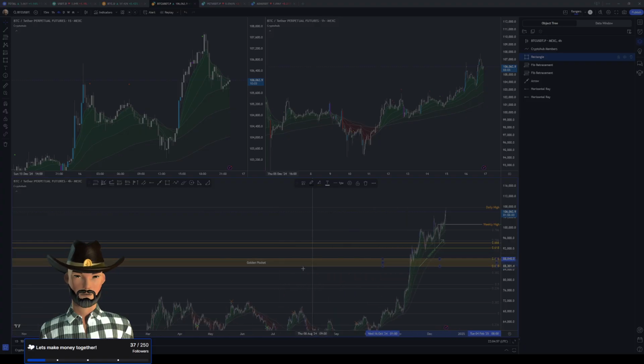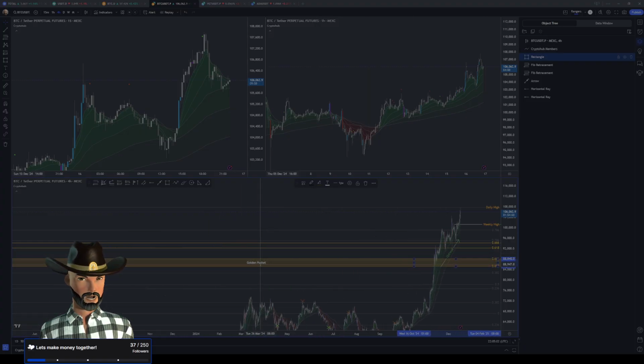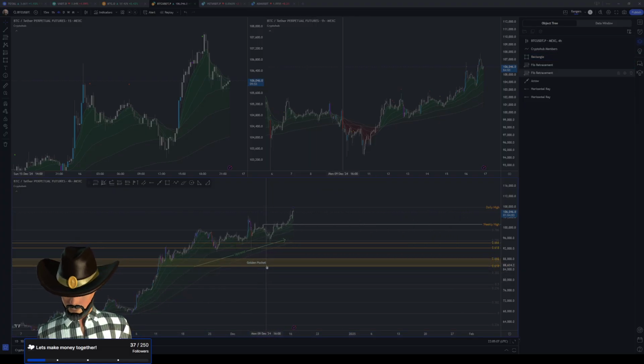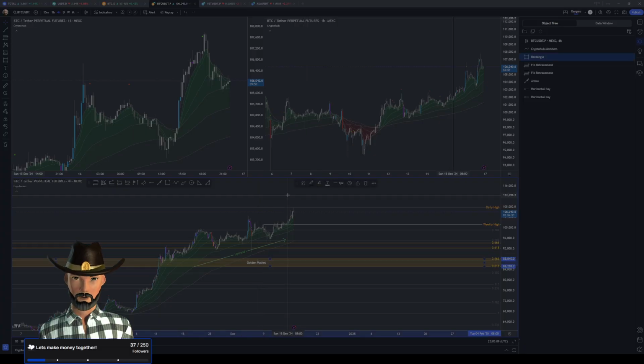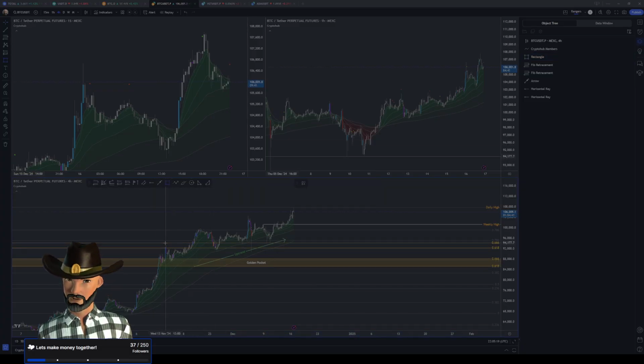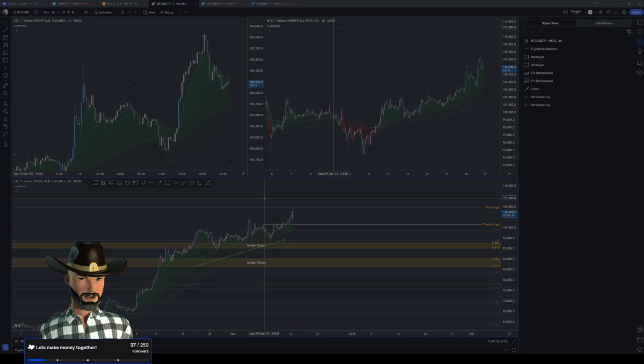Okay. So the reason why I've got that in center middle is it'll move as you scroll in and out. The reason why I'm doing it like this, I'll explain in a little bit. Now we want to save this as the golden pocket. Now this time, because I've already saved it, I just need to click on that and go Golden Pocket. There you go. Okay, and it's done the whole thing for me right there. Nice and easy.